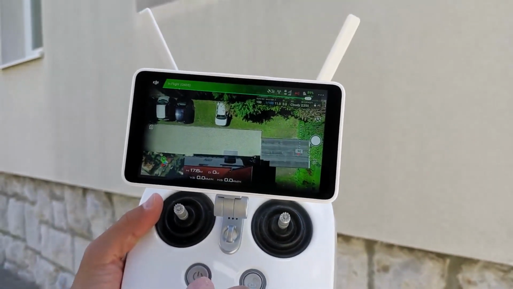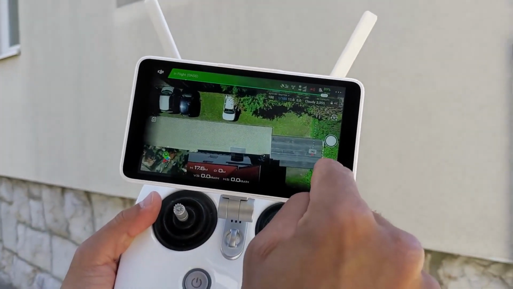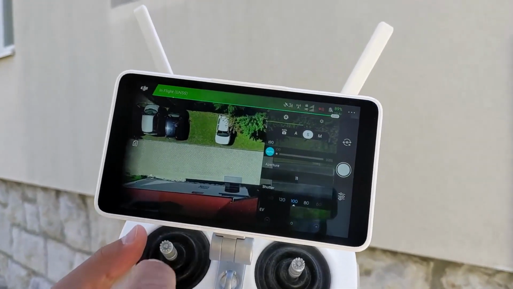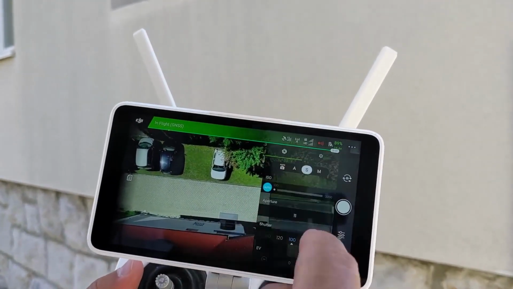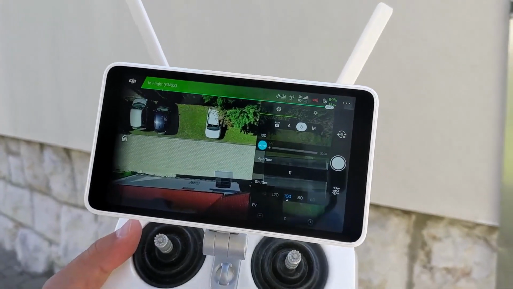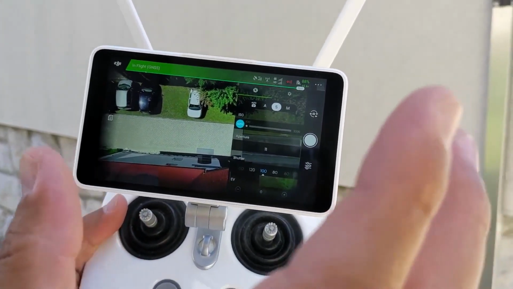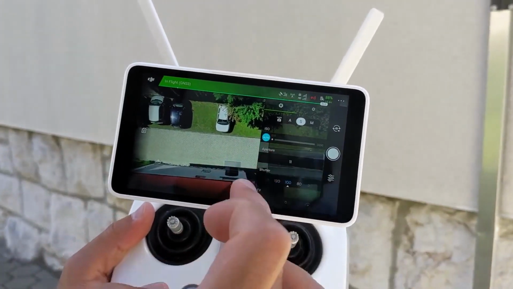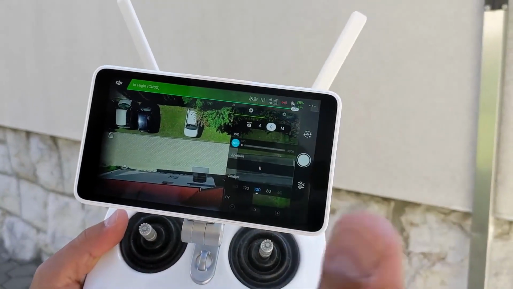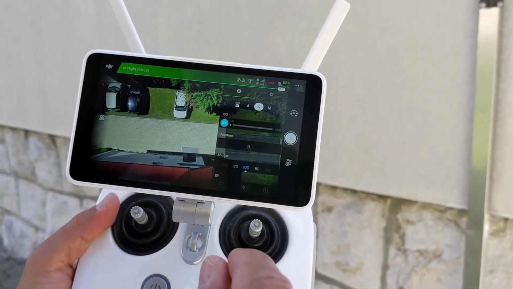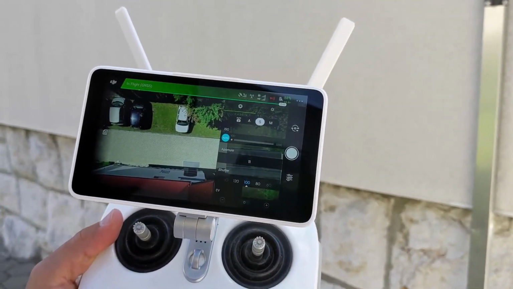I will go to camera settings here and select shutter priority mode, because with shutter priority you actually fix the shutter time, and then the aperture is automatically recalculated, and also the ISO value is recalculated.